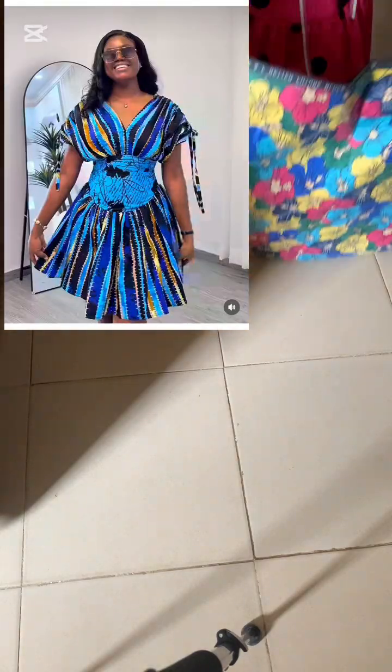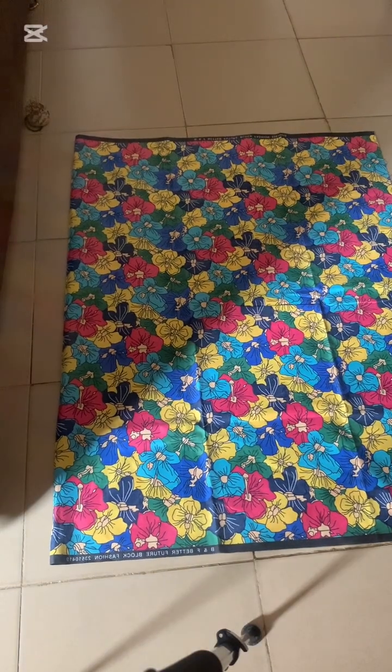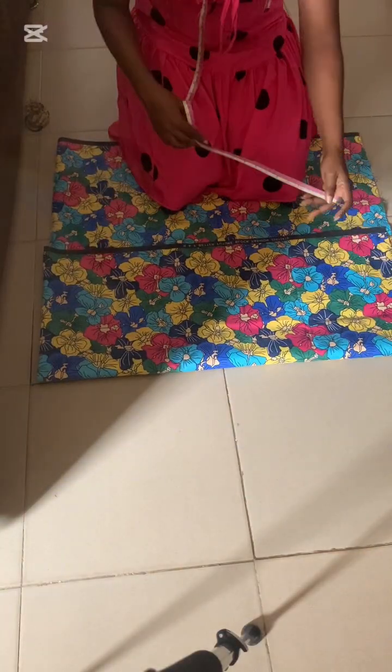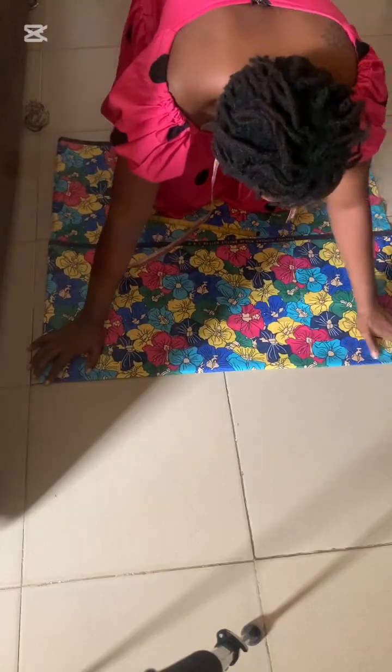So this style right here is what we are going to be learning how to make today. You can see how beautiful it is, and it is quite trending at the moment. The first thing we want to do is to cut our half length. In this case, it is going to be our under bust first.